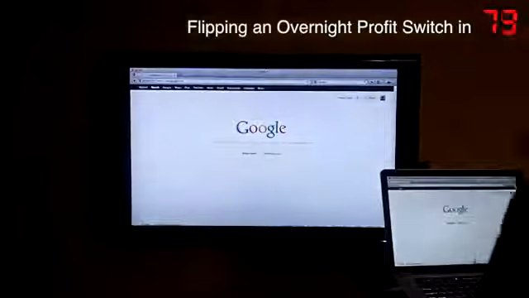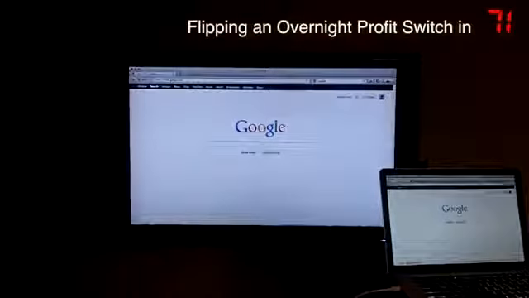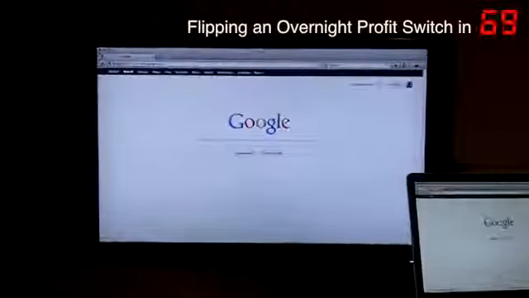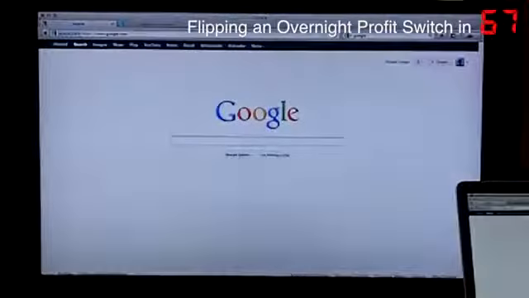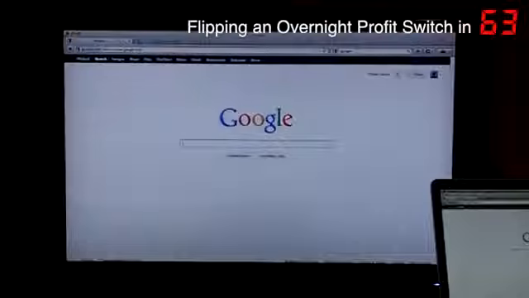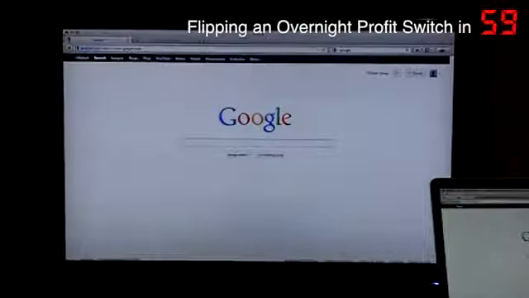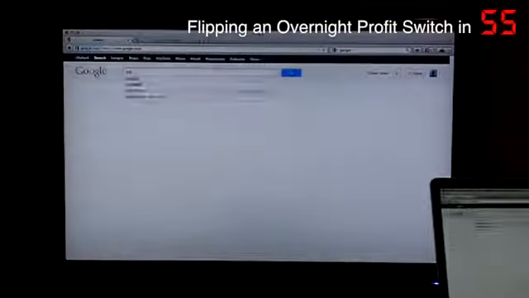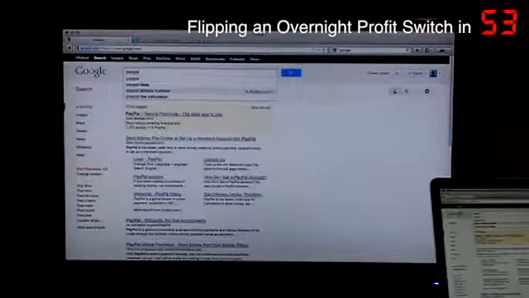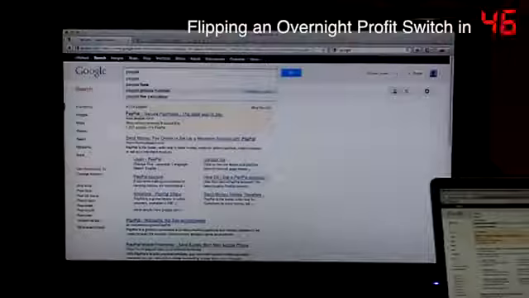What I'm gonna do is zoom in just a little bit so you can see better and watch over my shoulder. Let's back out a bit there. Okay, so what you can see is as I type in this window on my computer, you can see it happening on my computer at the same time that it's happening on the television screen there.